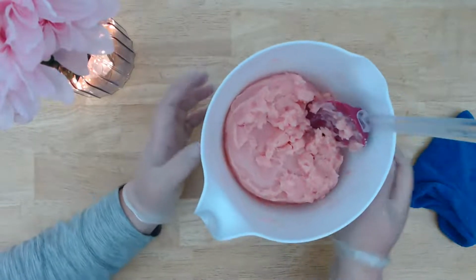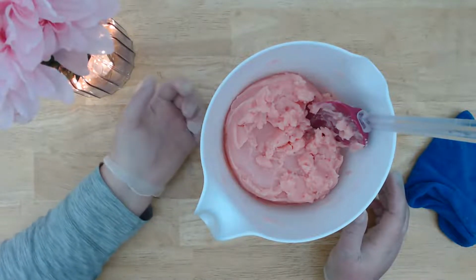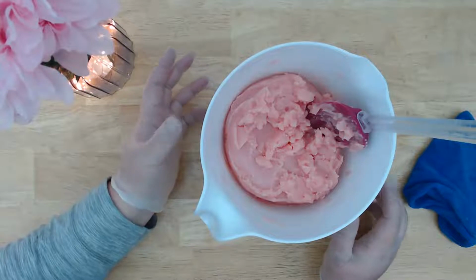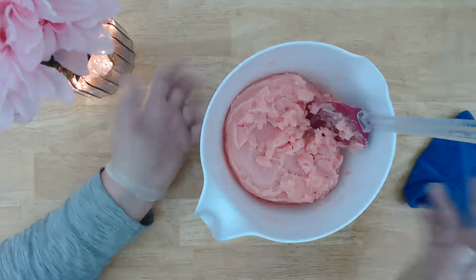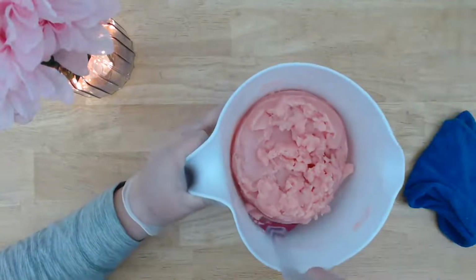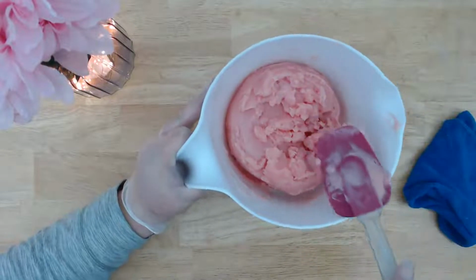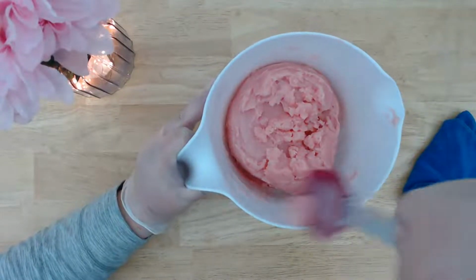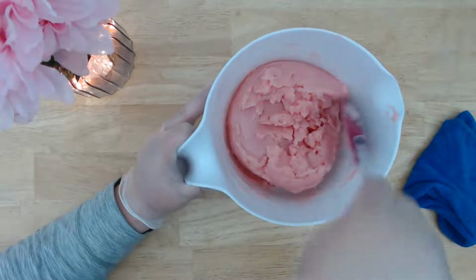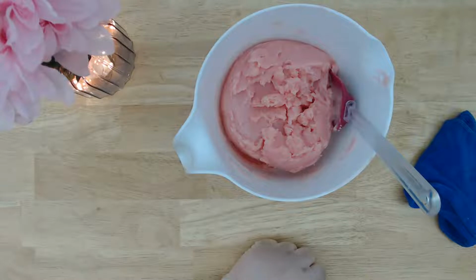But there's no solid wax in here. So there's no beeswax or anything like that in here. It's all the butters and oils, and then the jojoba oil. And jojoba oil is technically a liquid wax, but we use it like an oil. But it's really good for your skin. So that's why I do not put beeswax in mine. But that means that because there's no beeswax and because it will melt, I can only sell this in the winter time, because in the summer it just turns into a very liquid buttery lotion. And like I said, you can just stick it in the fridge if it does melt.